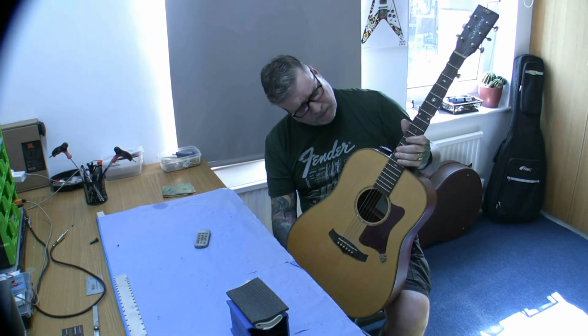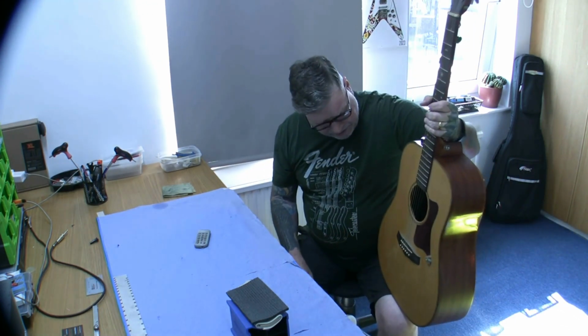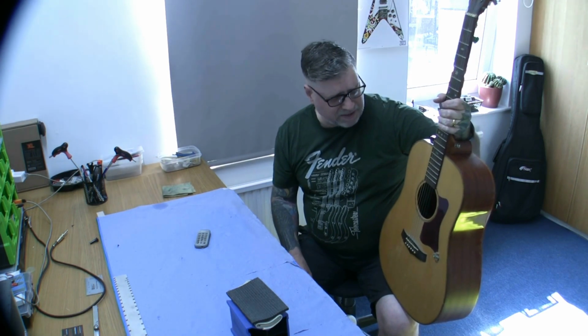I'm going to take the strings off, I'm going to clean it up, I'm going to have a look at that nut. I might put a bone nut on there. Now, the lady does have arthritis and she says it's getting progressively worse, so maybe it's the way she's hitting the strings. I says that doesn't sound like a buzz to me, it sounds like a rattle, which is a little bit different, and it's to do with the way you hit the strings, because I can't get it to buzz anyway. But I'm going to do what she's asked.